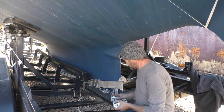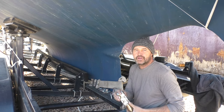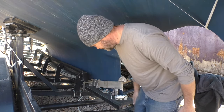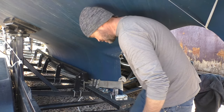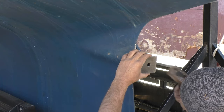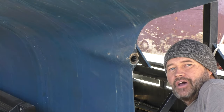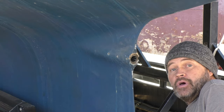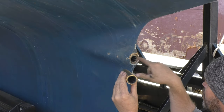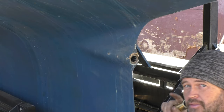I stuck the cutlass bearings in the freezer this morning — I'm hoping they just slide right in there. Didn't just slide in — let me get my little persuasion tool. There it goes! I feel like just the one cutlass bearing is enough. I don't understand why there are two, but I'm putting them in. I'm going to line the grooves up that are in here with those on the tube, otherwise one might not get enough water in there for lubrication.